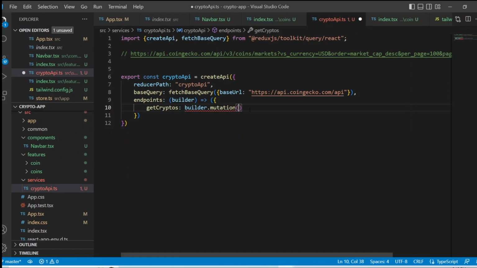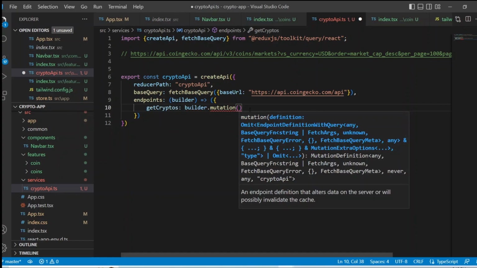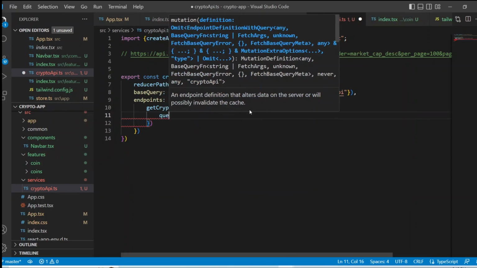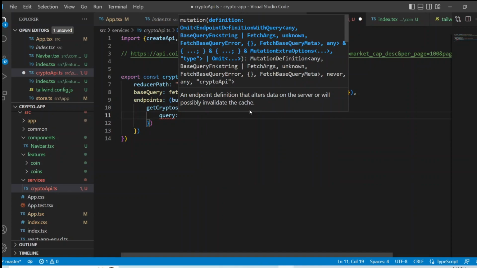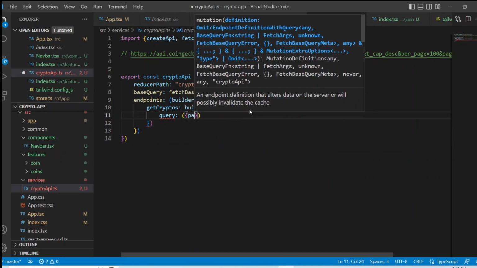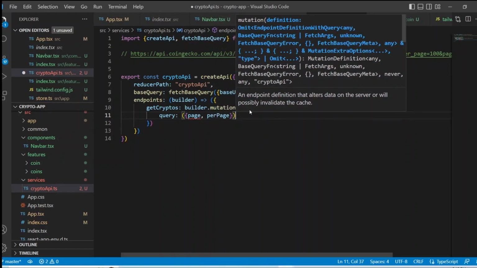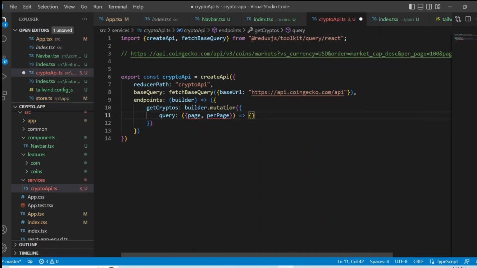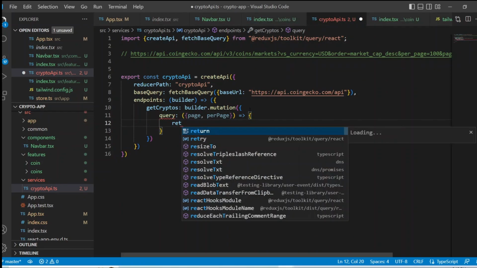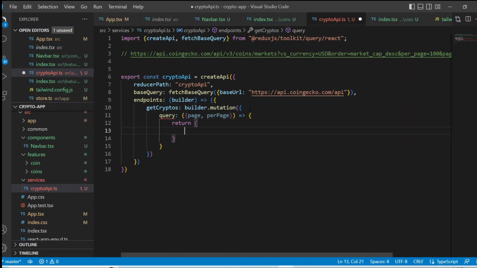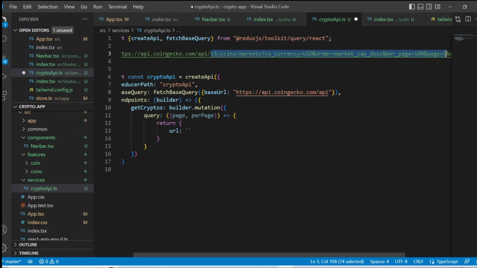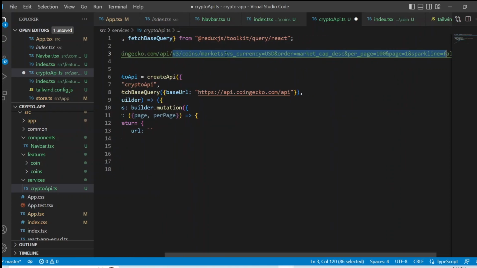After this, we are going to have a query inside, and later it's going to receive a page and per page from our component, and we can return here, and here we have to specify the URL. For now I'm just going to paste this one, because I will implement the pagination and per page functionality later.